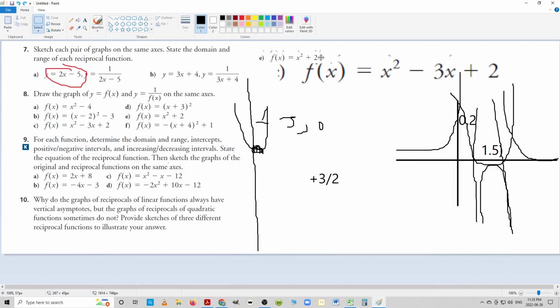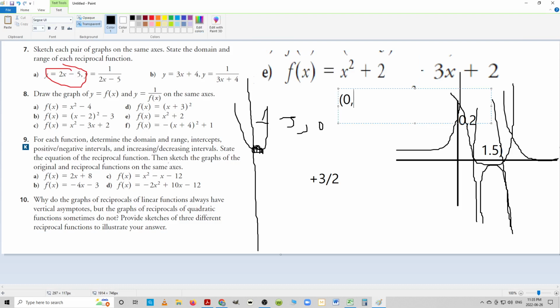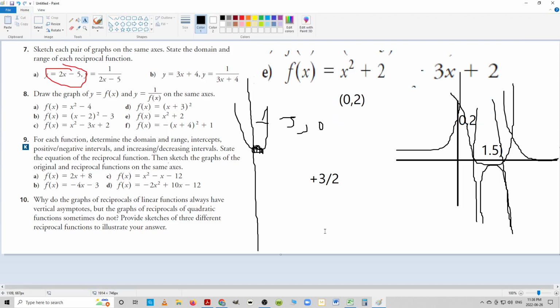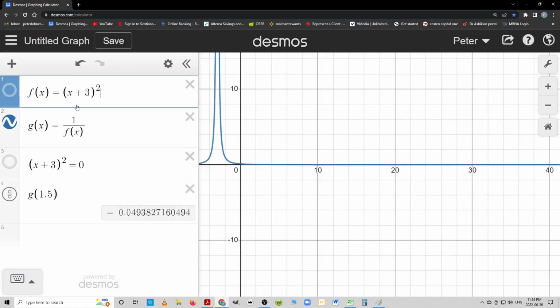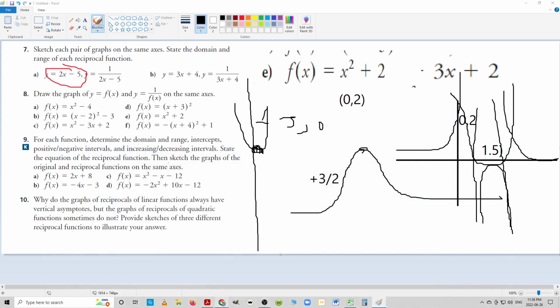I would just do it another way. This is another one that's upward facing where the vertex is clearly (0, 2), so it's never going to be in a negative zone. And I don't believe there's an asymptote possible. So I believe what we're going to see is this weird thing where it goes up to a peak and then comes down. It's going to have a weird bump. Let's see if that's true. Let's have a look at it again. x squared plus 2.